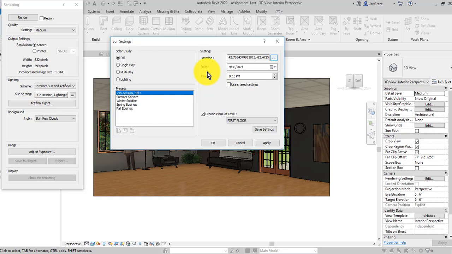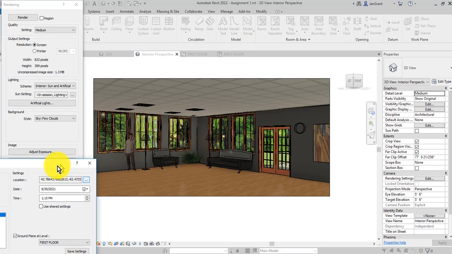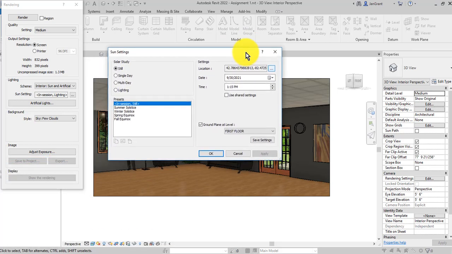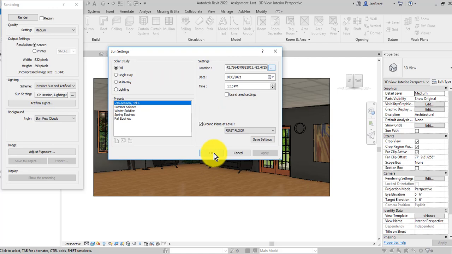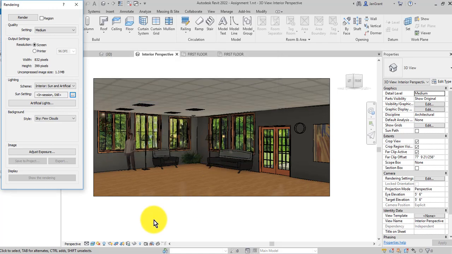And then this is important because, especially if you're doing an exterior view, the date makes a difference, whether it's in the winter or the summer. The light is up higher in the summer; in the winter, it's lower, so it does make a difference. And the time too, right? Because instead of at night like this, we might want to have it in the afternoon or something, 1 o'clock. So if I pick apply, you might not see too much happening in an interior view, but let's go ahead and pick OK. It does make a difference for the exterior.